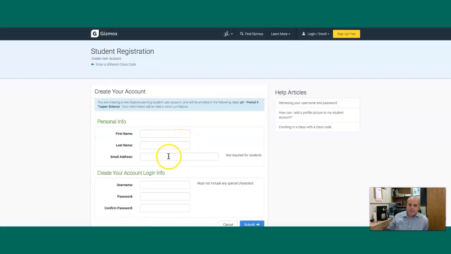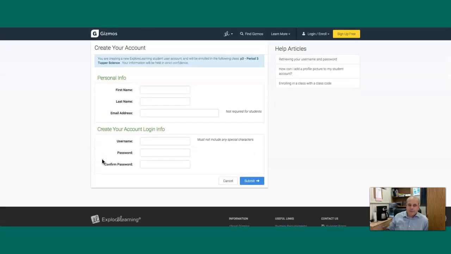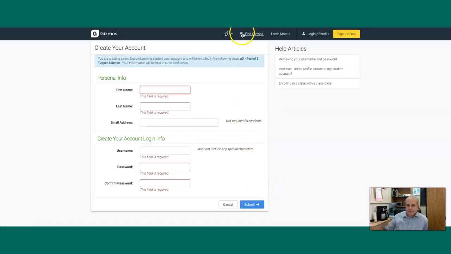We'll ask you for your name and your email address, which you should use your school one. Username, use your Lakeside school username. Your Lakeside school password. And you put the password in again. Then you submit, and you're in. Okay, I don't know all your passwords, so it's not. And then when you're done, you will be all enrolled.